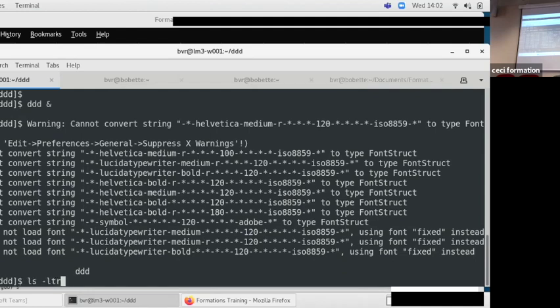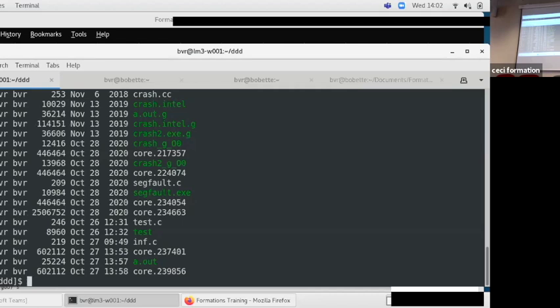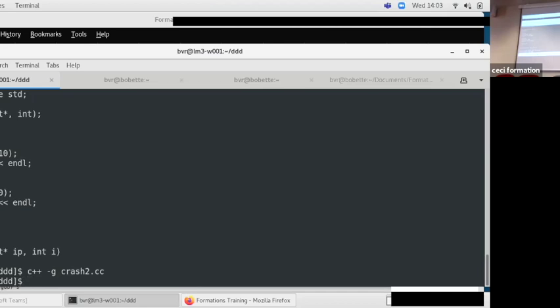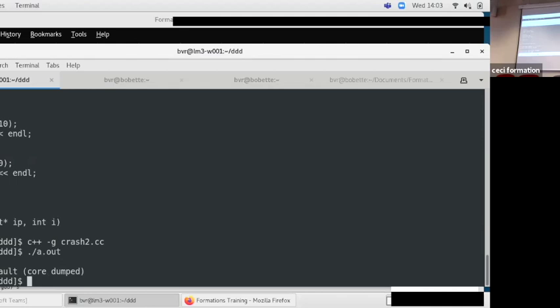Okay, the second example is crash 2. Try to compile it with C++, with the -g option, and try to run it inside DDD, the debugger, or with GDB if you prefer, with the command line. It's the same. Okay, but I see something there.